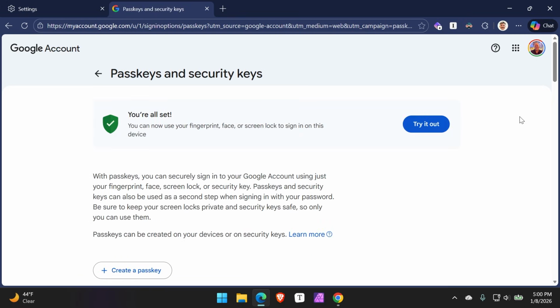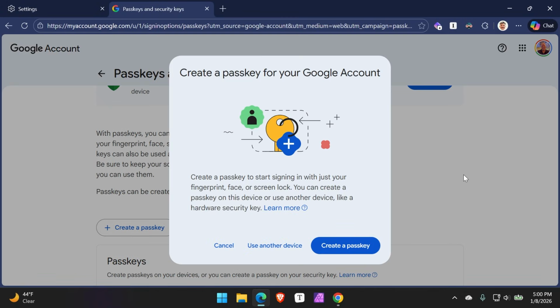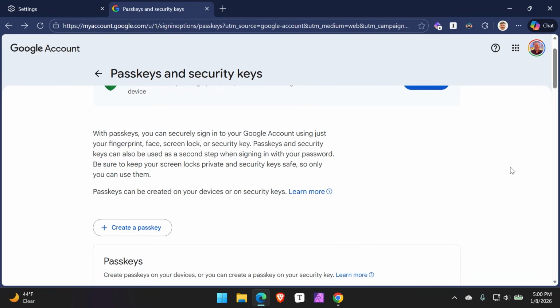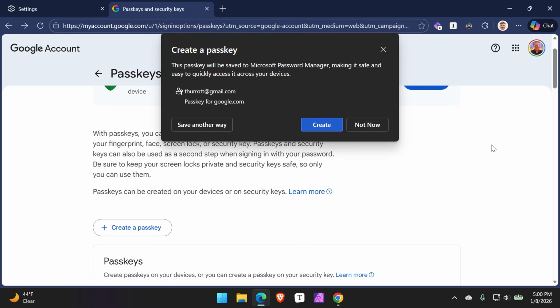Normally, I would get that phone-based experience like we saw before if you weren't using a third-party password or passkey manager. But it's okay. Because when we go to create a passkey, we're going to say yes. And we could use another device, but it's going to go to this default. But then we're going to get this choice. So this is what you would see normally if you didn't have another password or passkey manager installed, right? You're going to be able to do this through the Microsoft Password Manager, which is that thing built into Edge, right? That is portable, or Windows Hello, which means a device-bound passkey that is going to be specific to this computer. So I will actually just save it to there.